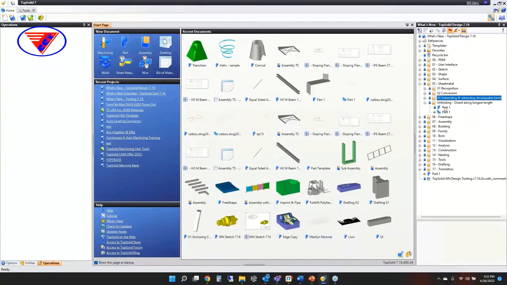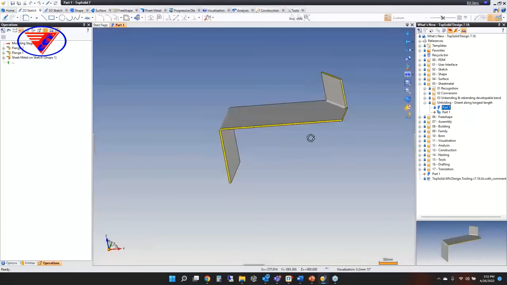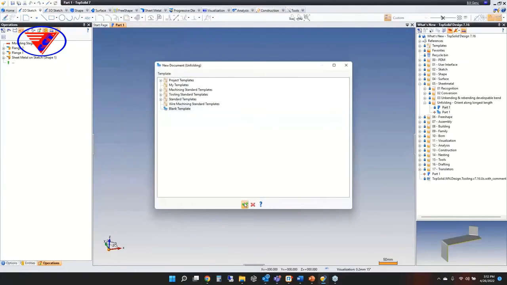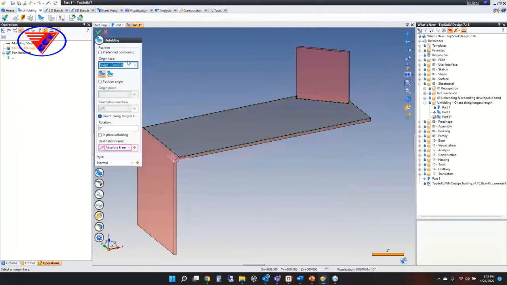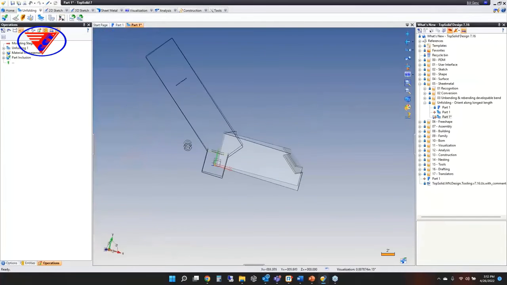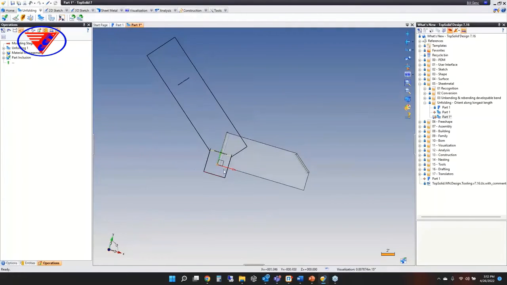Okay, so if we go to here, we open up our part, and we'll just go ahead and do this one live. So I'm going to go to unfolding, template necessary. I'm going to change to be bending on that face. And for example, I'm going to leave it in its predefined positioning, the default. Okay. No, not that. I'm sorry, I want this one, like so. Now, this is showing you exactly what I was talking about.